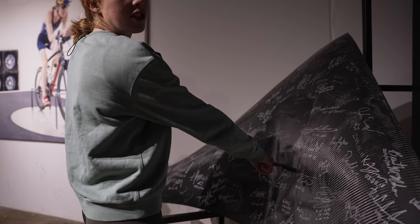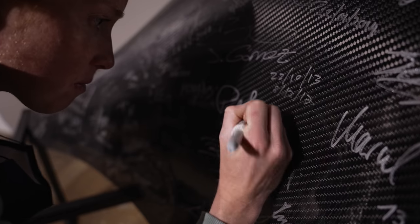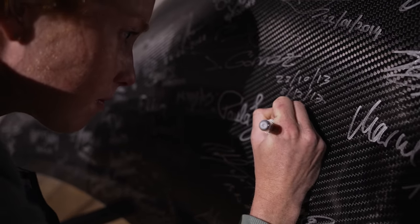Where's my name from 2014? When I was on this trip, Mark Cavendish was here too. Oh yeah? And I met him. Is he nice? Yeah. I was like, I'm taking the front and the center. Right below Gomez. Clearly.